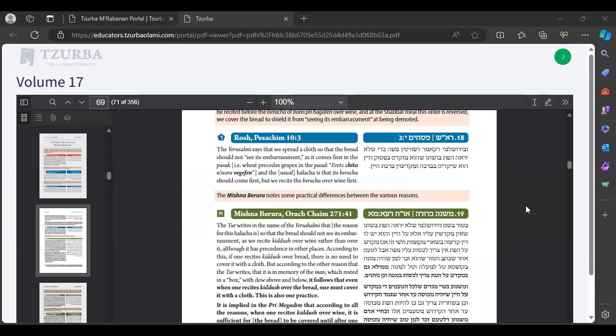Again, the same logic: if the reason is this idea of embarrassment, then just as the bread gets embarrassed, the cakes also get embarrassed, so do the crackers. If I should have said Mezonot first, but I'm saying HaGafen first because of Kiddush, would I similarly have to cover the mezonot in the same way that I have to cover the bread? There are those who say yes, we'll get to that shortly.